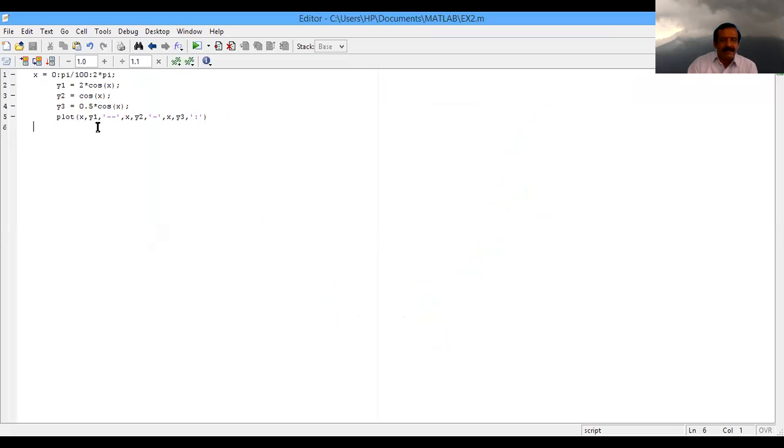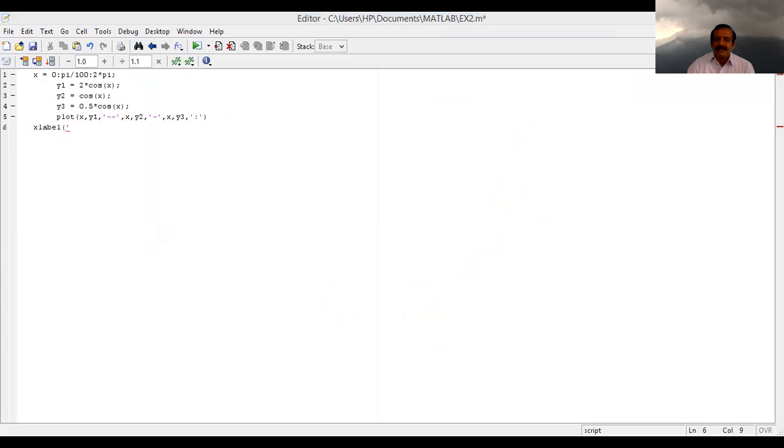Now we label the graph. First, xlabel. As you know, in the last class we studied xlabel within single apostrophes. Let me see what I have written in this part.